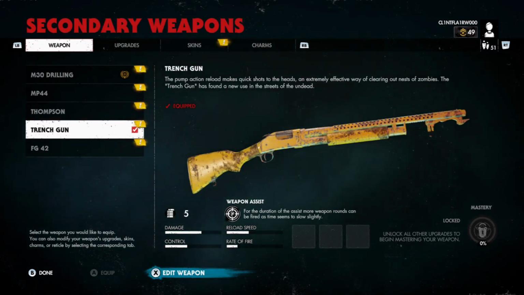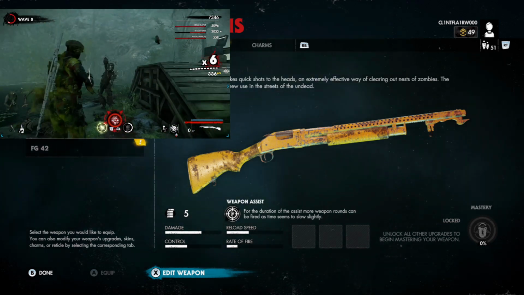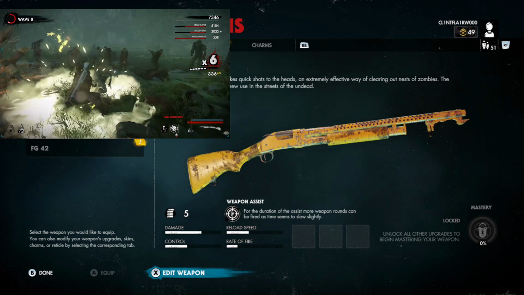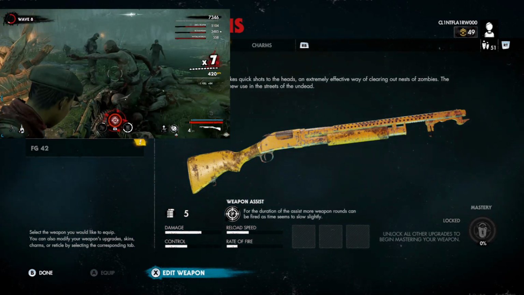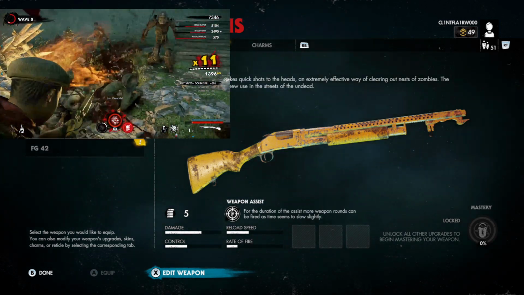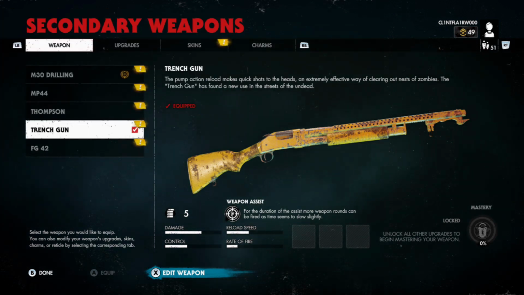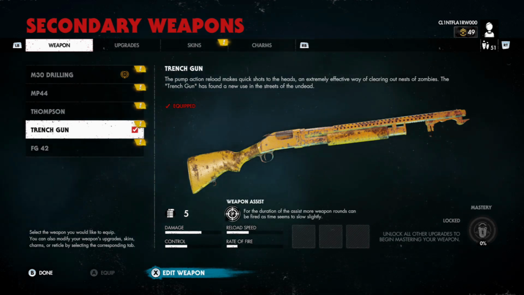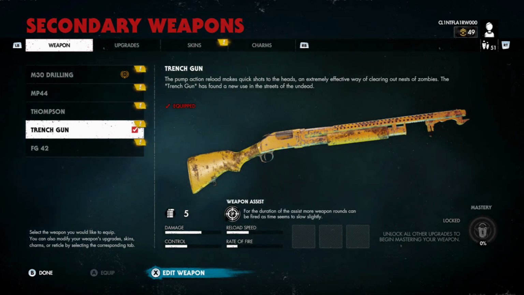Let's go to the next weapon, guys, and that is the trench gun. The trench gun is this beastly shotty. The pump action reload makes quick shots to the heads an extremely effective way of clearing out nest zombies. The trench gun has found a new use in the streets of the Undead. Yes, guys, the trench gun is a really nice shotty. I like this, I genuinely do. And it's just behind the M30 drilling, in my opinion. But still, let me know what you think in the comments section.